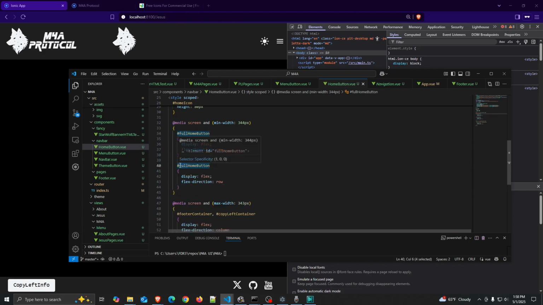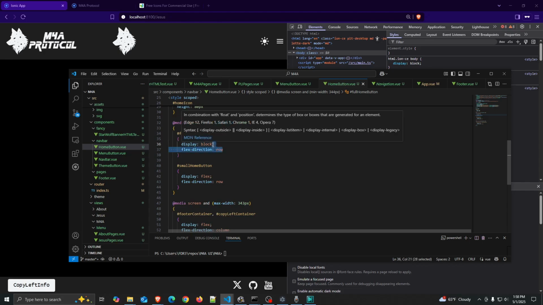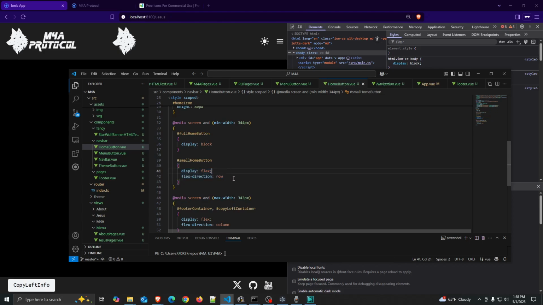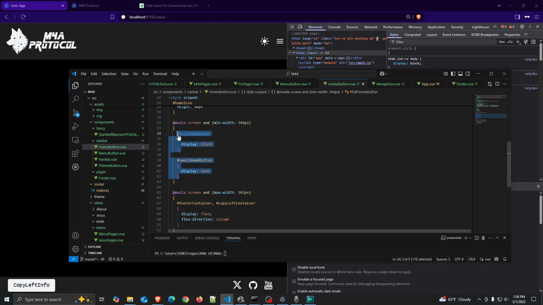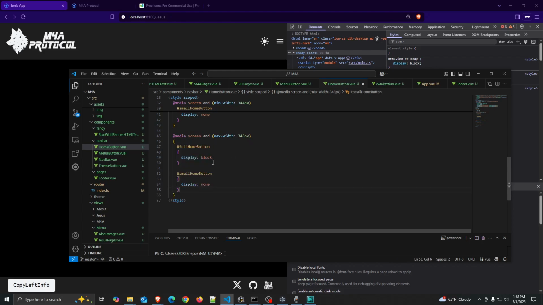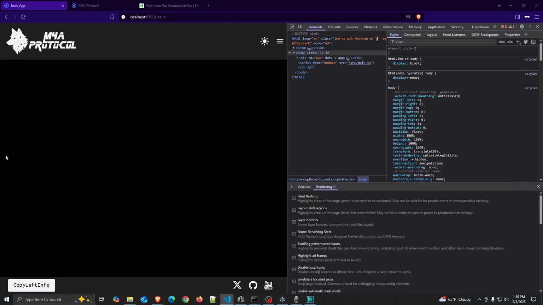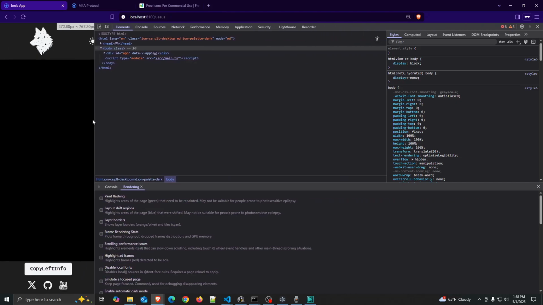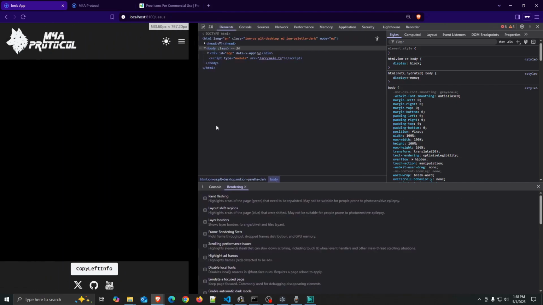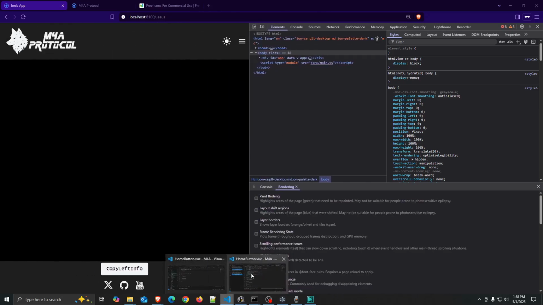Then the small home button. So if we're bigger with the minimum width, we'll say the full home button display, just say block, means it will display it. And the other one, we will say display none, which means that we won't display it. So now it's gone. And we'll want to do the opposite down here, none, and block. So now, when the screen gets smaller, we'll automatically switch to the other button, basically. And we'll at least have something in place to deal with it.